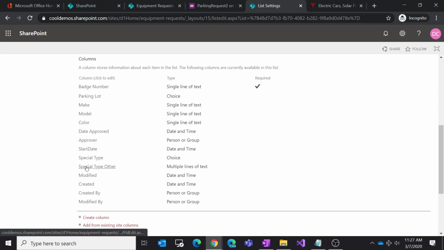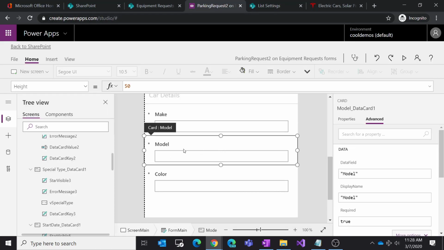The other one is that these column names are pretty simple, but you're going to get into scenarios where the column names are very verbose, very long, or have special characters. I usually save those very long, verbose, user-friendly names for the Power App only, meaning that in the data card itself, there's a property called display name. So if this is model of the car needed or something like that, and the business requirements say we need very descriptive field names, I'm not putting all of this in the site column name.